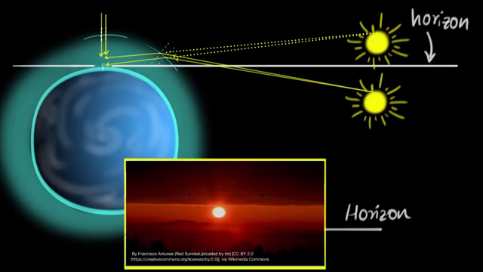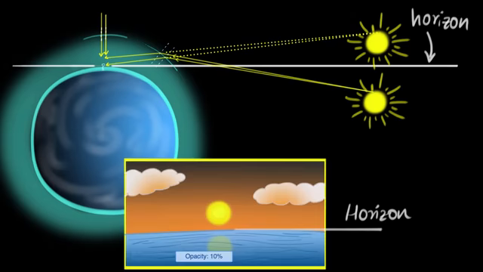Alright, let's see. Now we know that the sun is actually below the horizon, and due to the atmosphere it appears higher in the sky. But remember, the effect is stronger as the objects are lower and lower in the sky. We just discussed that. Lower the object, stronger the effect. Now the bottom part of the sun is lower in the sky compared to the top part, isn't it? Because the bottom is lower. And as a result, the bottom part of the sun will shift a little bit more, or it will appear a little bit higher in the sky than the top part.